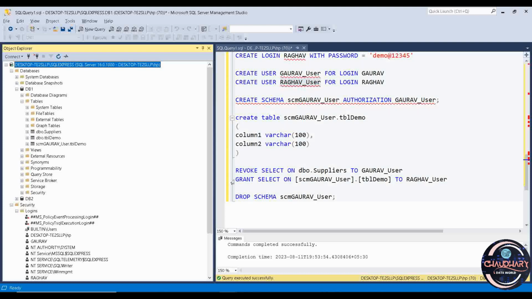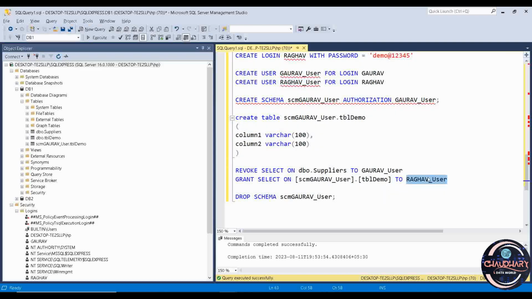It's not that much of a rocket-science thing that you will not be able to understand it. It's just that if we grant the access to Raghav user, he will be able to access this particular schema, because right now this schema is there only for Gaurav user, not for the Raghav user, correct?